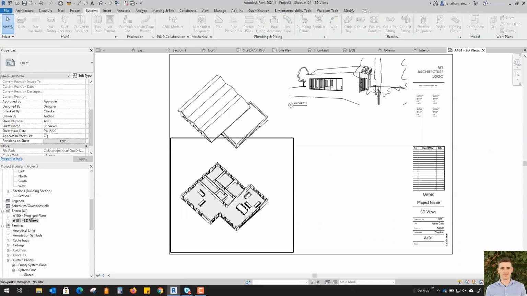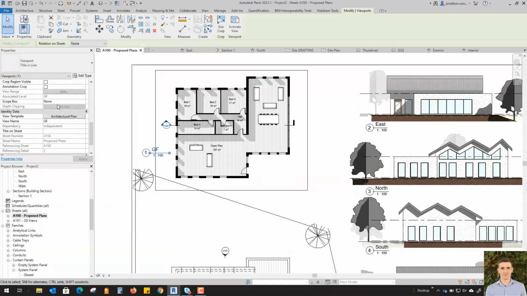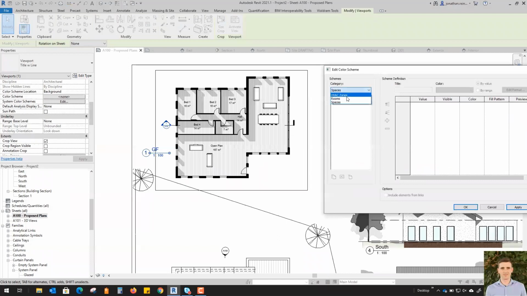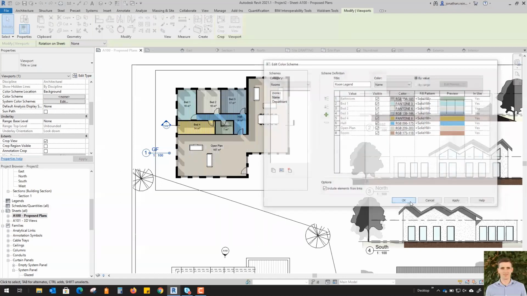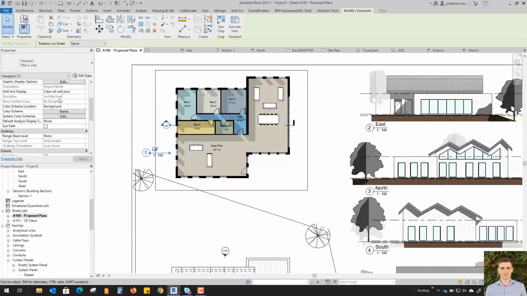The color by department feature can now be used in our floor plan because we've set this in our room tag. So we just go into our floor plan, select it, go into the color scheme on the left hand side in the properties of that view tab, and it brings up a couple of different options. This allows you to color it by room name, so that'll be an individual color for every independent room, and it automatically adds a color each time you add a room, so it's completely automated.